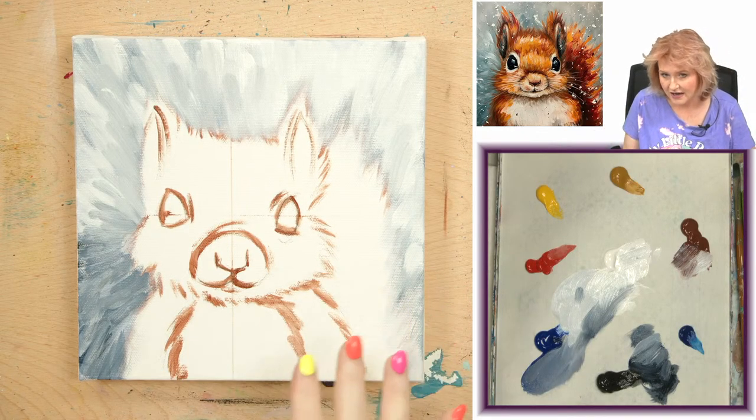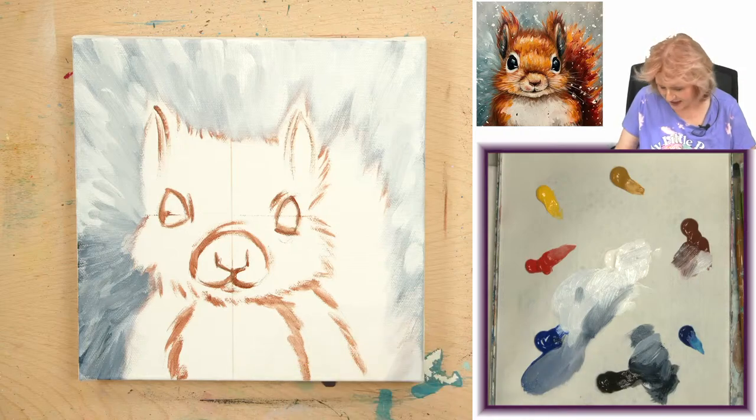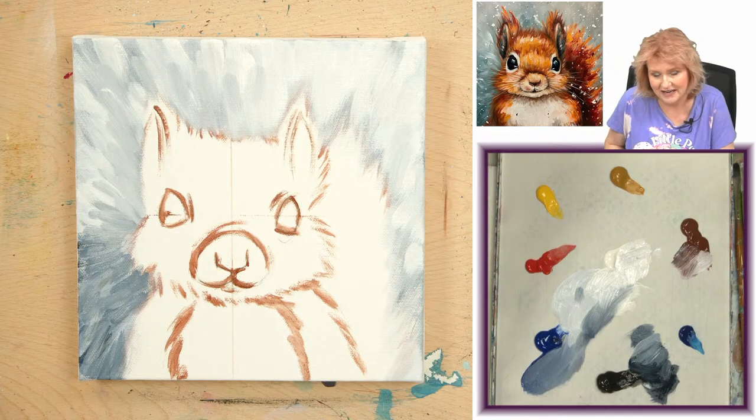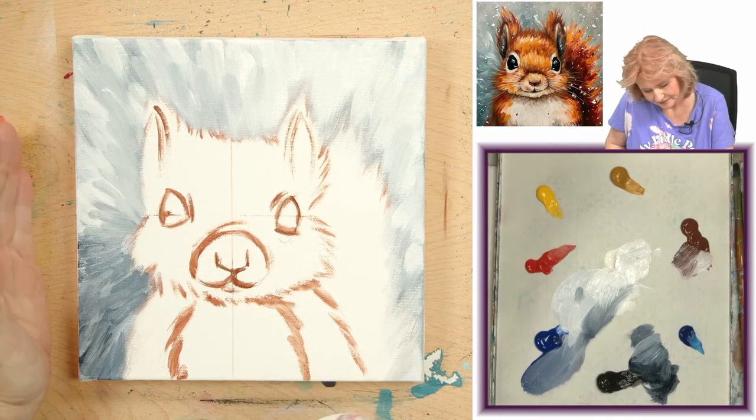Now I want to dry all of this before I go on to the next step. And I will do that while John talks to you guys for a second. And then we'll start painting in Mr. Squirrel Pants.